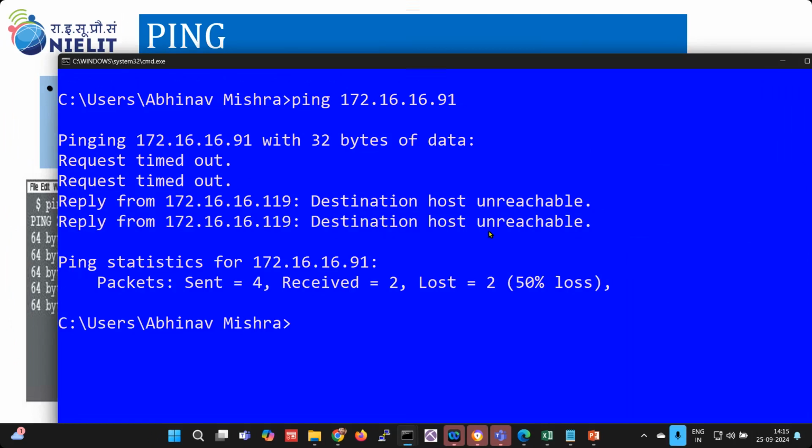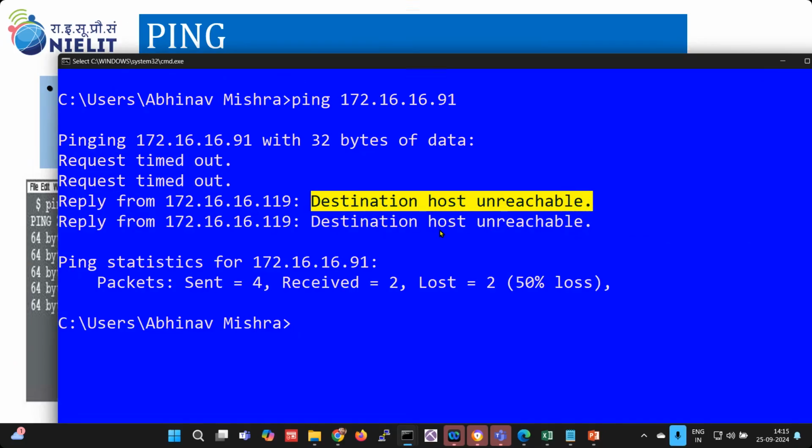This system is currently powered off, so it is returning a message, request timeout. Then later it shows that destination host is unreachable.